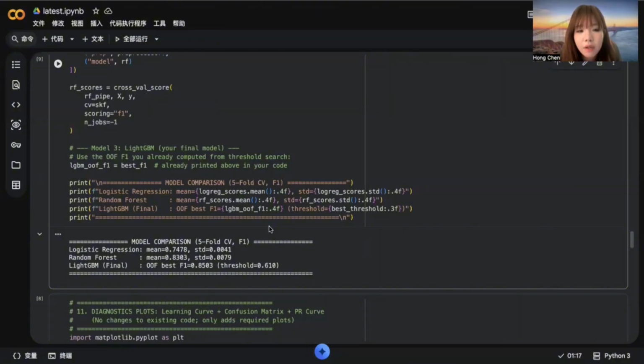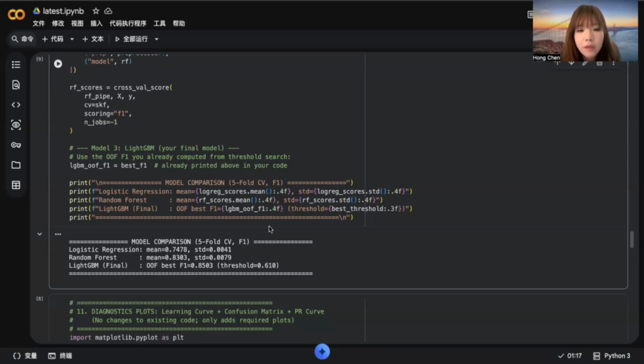And then for the random forest, the mean F1 equals 0.83. And for the LightGBM, which is the one we chose, the best OOF F1 score equals 0.85, with the threshold equals 0.61.